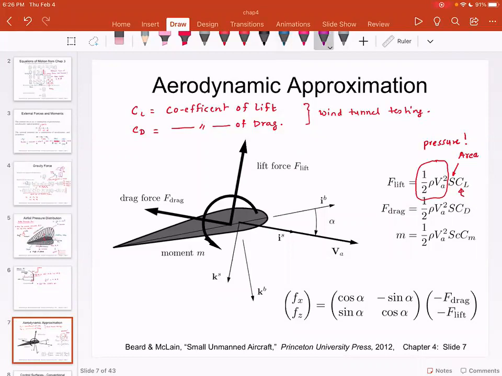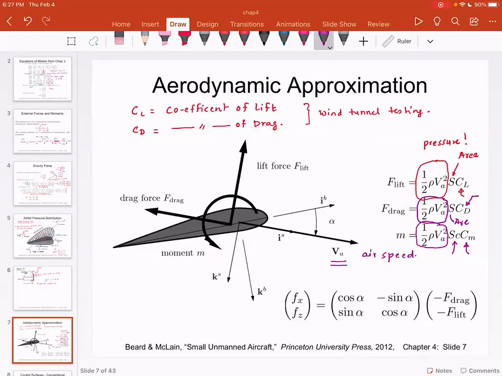However, here is something I want to tell you. There are three quantities. This is the pressure quantity, this is the area, and this is the coefficient of drag. Similarly, again, this is 1/2 rho V square. This is the area, and this is the coefficient of moment, and C is nothing but the chord length. So what I want you to understand is F lift, F drag, and M depend on airfoil geometry, and they depend on the air velocity, VA. So whatever the incoming air velocity, also called airspeed, it depends upon the airspeed.